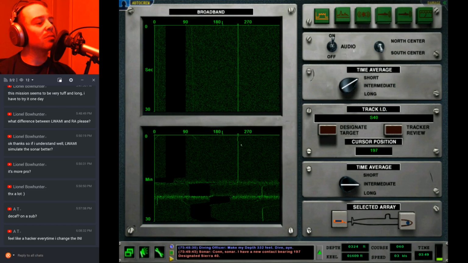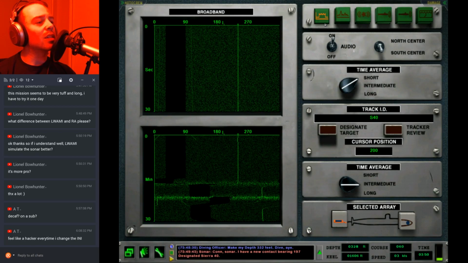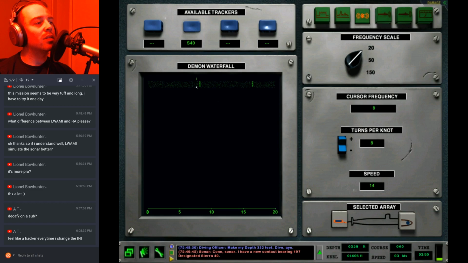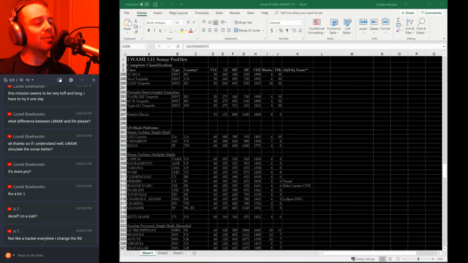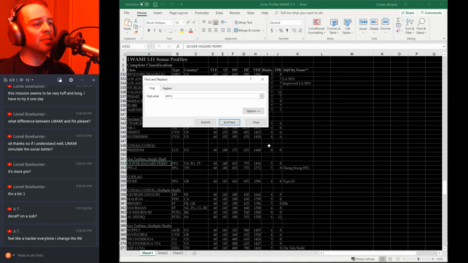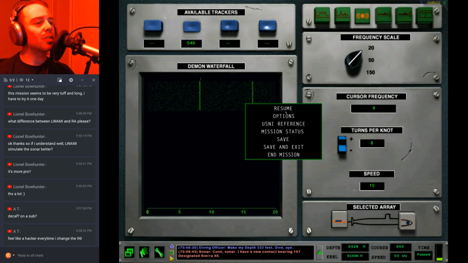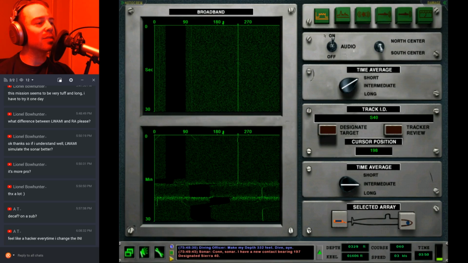Don't see anything. Sonar, I have a new contact. Bearing 197. Designated Sierra 40. There's your Perry. Okay. Seems to be distant. It's a TPK on that Perry. Perry 8. Okay. It's doing 15 knots, seemingly far away.